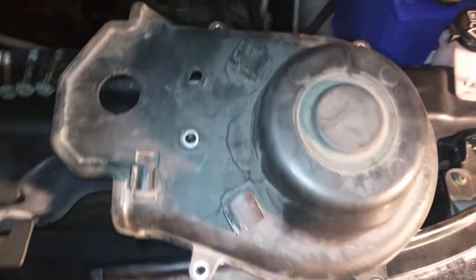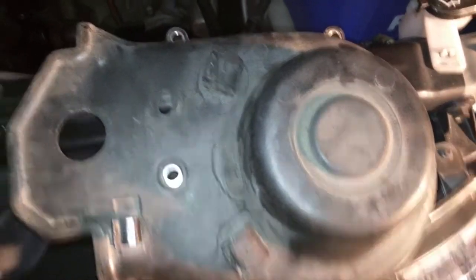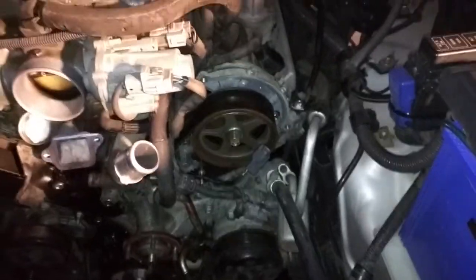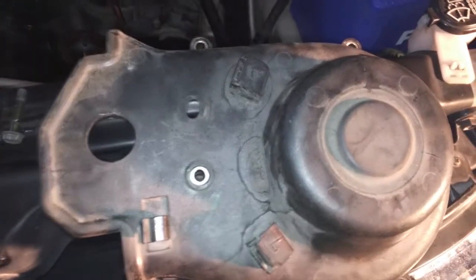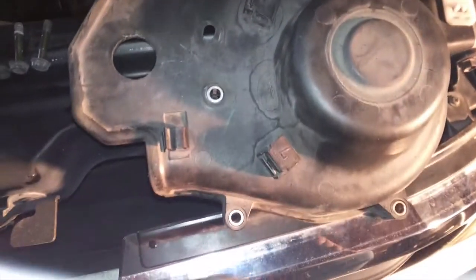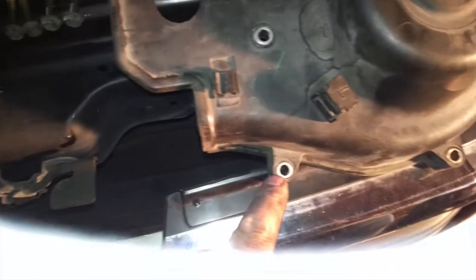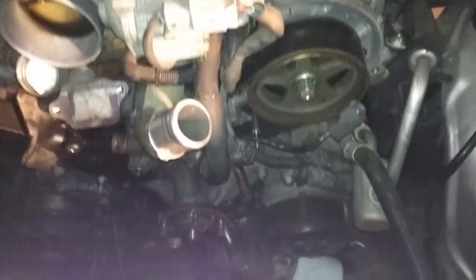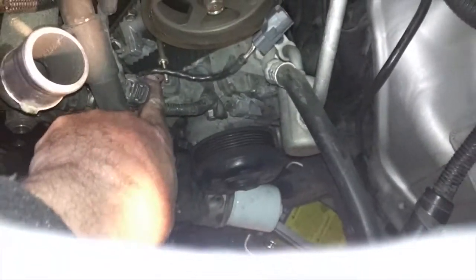Alright, here is the right side cover for the timing belt. It's not the easiest thing to get on and off. It takes 4 bolts that you can see right there, 10 mil. 1, 2, 3, and 4. This was previously taken off. It was that little pin sitting right in there that clips onto this oil hose. So we previously took that off.